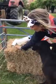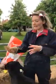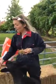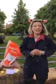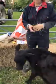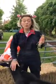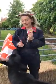So the farmer will cut it, then they'll ted it, so they spread it all around so that it dries, and then they row it up, and then they make hay. They'll be busy doing that in the summer. A farmer's work is never done. When the sun shines, you've got to make hay, because you've got to get as much food for the winter as possible. So that is hay, fantastic. Also you can use straw. Cows will eat straw, and straw is the stalks of cereal crops, like wheat.